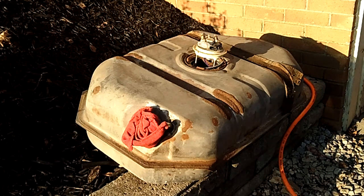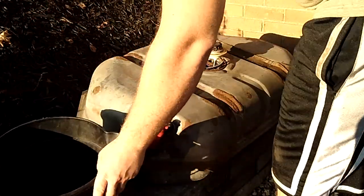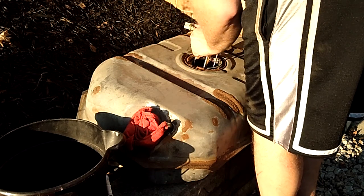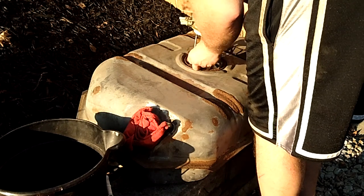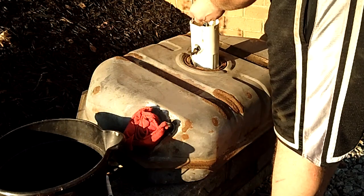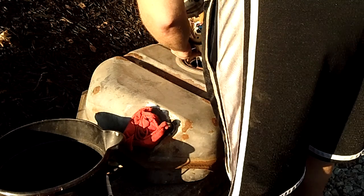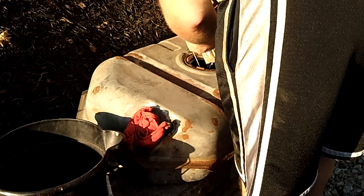Actually spring loaded, so I'm going to use this, put the residual gas in, and it will come out with it. Didn't think I'd be back in here so soon. Kind of actually annoyed by the fact that I'm back in here so soon. So you want to be very gentle. Float mechanism. Be kind of a pain in the ass.